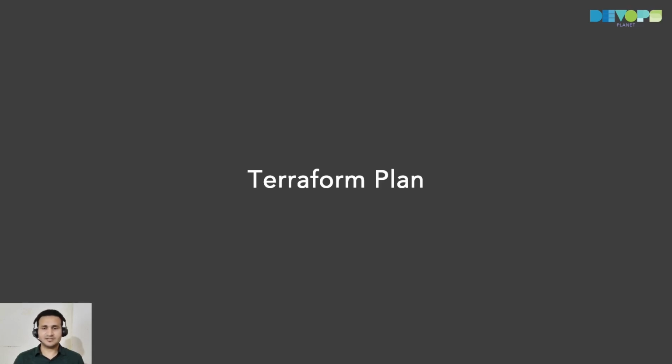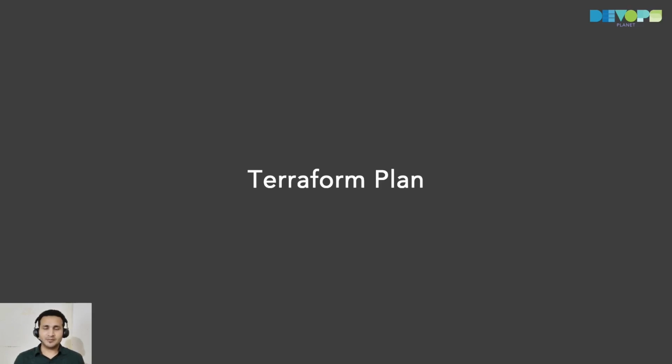You can see what changes are going to be deployed, what resources are going to be created, what resources are going to be destroyed, what resources are going to be updated. So with the Terraform plan command, we can see all the changes that are going to happen on your actual environment. It is basically detecting the last applied changes and showing you what changes you have made in your code, and then you can see what impact it is going to have on your actual resources.